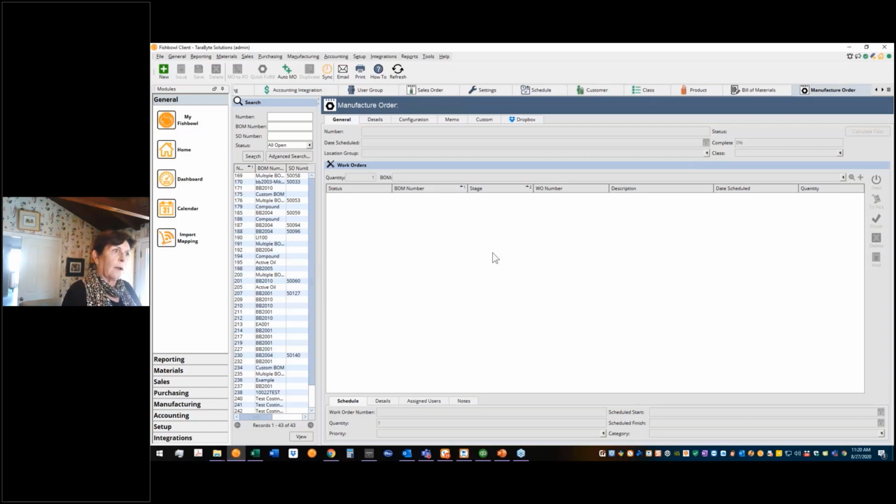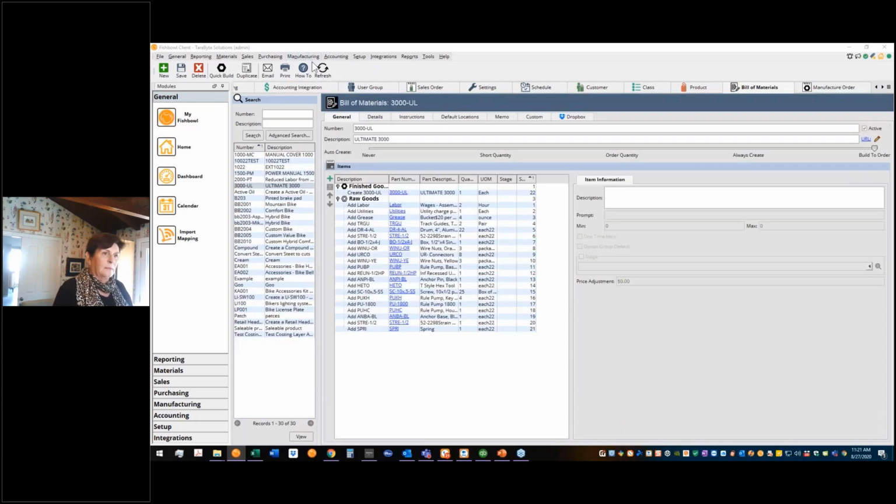Okay. So you go through the auto MO instead of just creating a new work order for the specific product. If you always wanted to create that sub-assembly, you would set it up as a stage of the other. But if you only wanted to create it when it's short, I would go with the auto MO. Okay, just make sure I'm understanding correctly. Full disclosure, Fishbowl is still relatively new to me, and I'm just making sure I'm understanding exactly what you're saying. So when you're saying putting it in a stage, are you talking about keeping it in the raw goods?